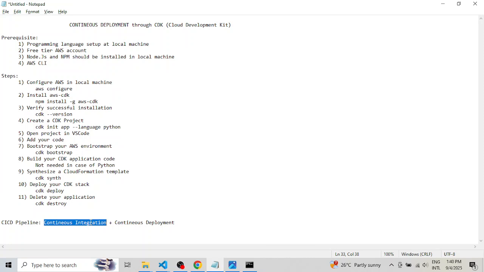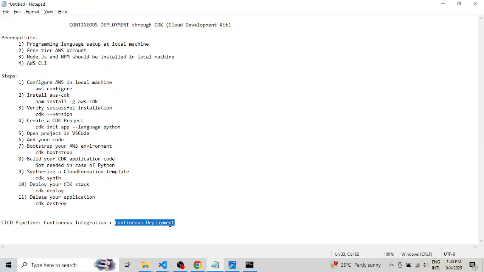It's not necessary that you create a zip file and put it in S3. You can even go for Docker images, where your CI part will create the Docker image and put it into Amazon Elastic Container Registry, ECR, in AWS, and from there your CD part, the continuous deployment part, will pick it up. Now why am I discussing all this? Because I'm making it clear that I am not going to cover the CI part here, I'm just going to cover the continuous deployment part.